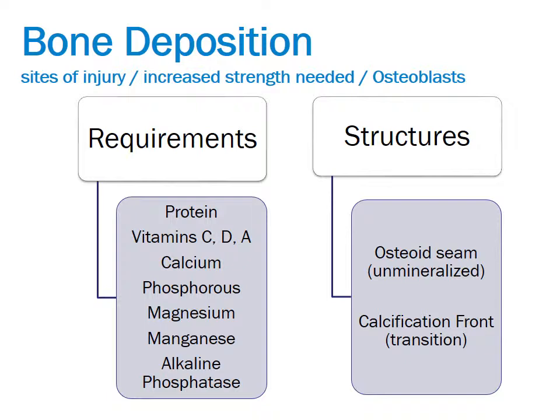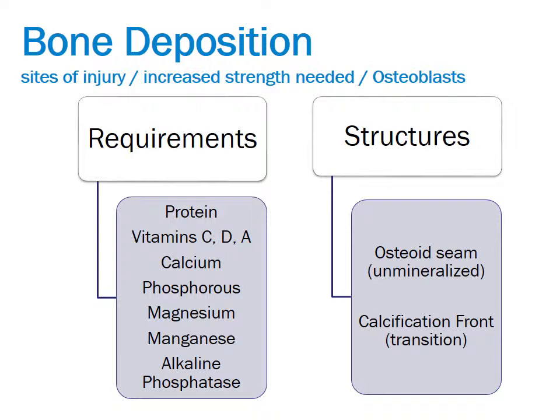So how exactly do the osteoblasts lay down matrix? There are many nutritional requirements, but you can see the main items here. Note protein, several vitamins, phosphorus, and an enzyme called alkaline phosphatase. That enzyme helps mineralize bone. Proteins are obviously for collagen production. Calcium and phosphorus are needed for the hydroxyapatite.